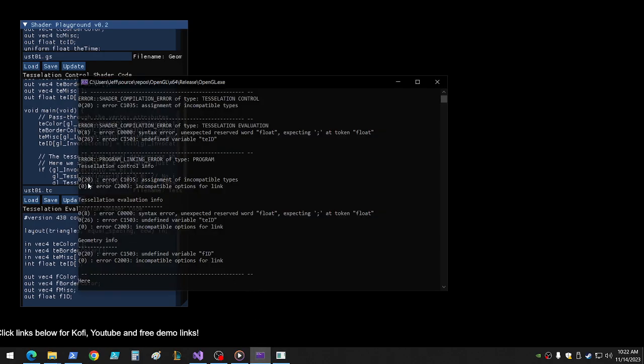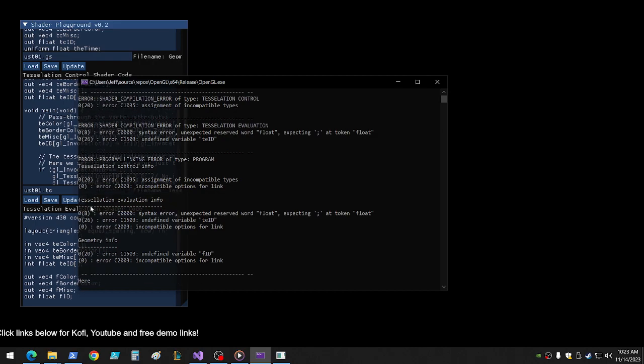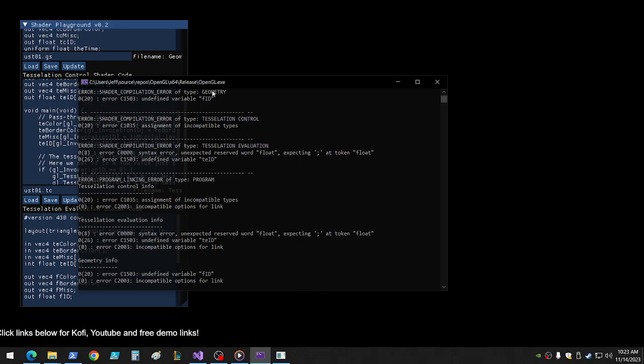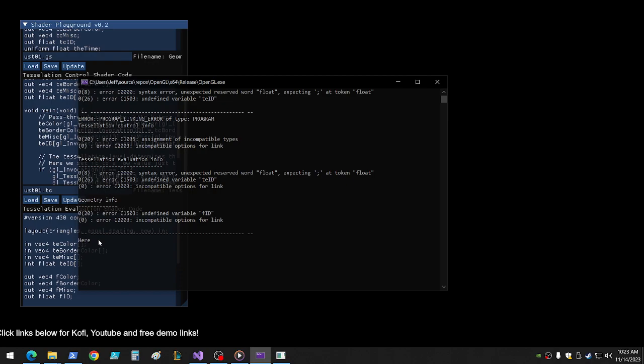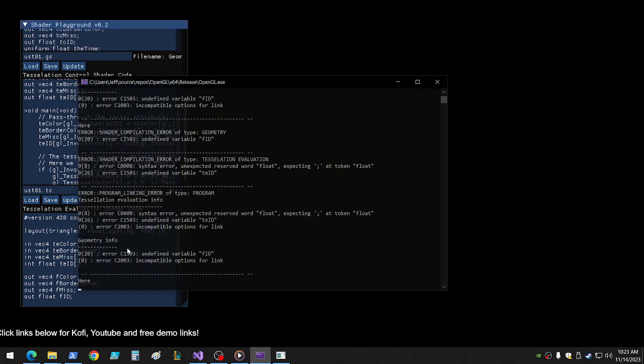Okay, so where was the last here? Here. Okay, so geometry shader 20, undefined variable FID.